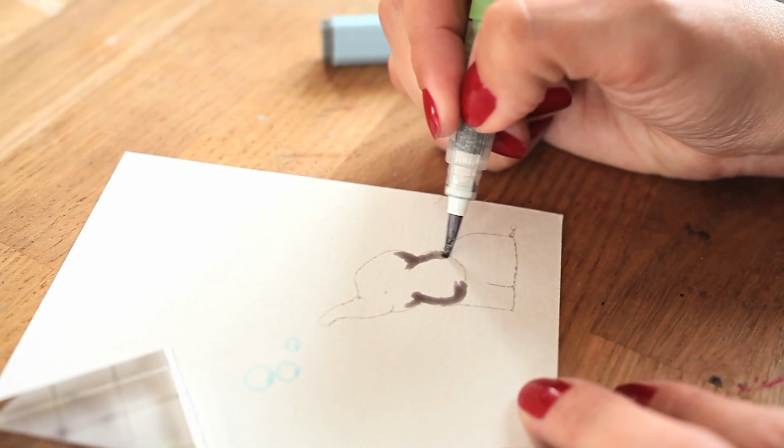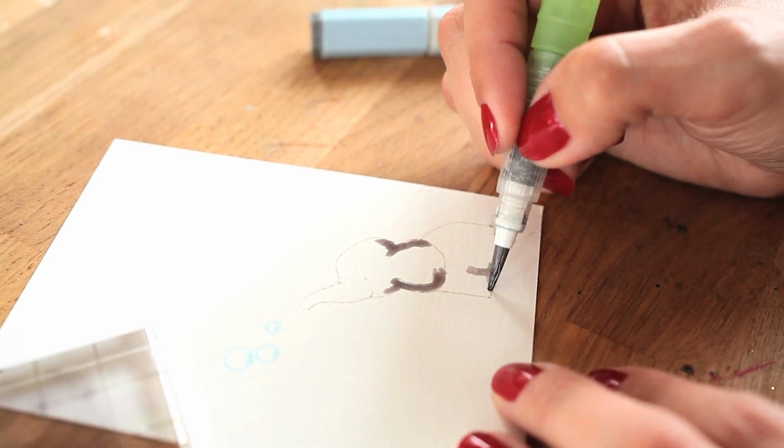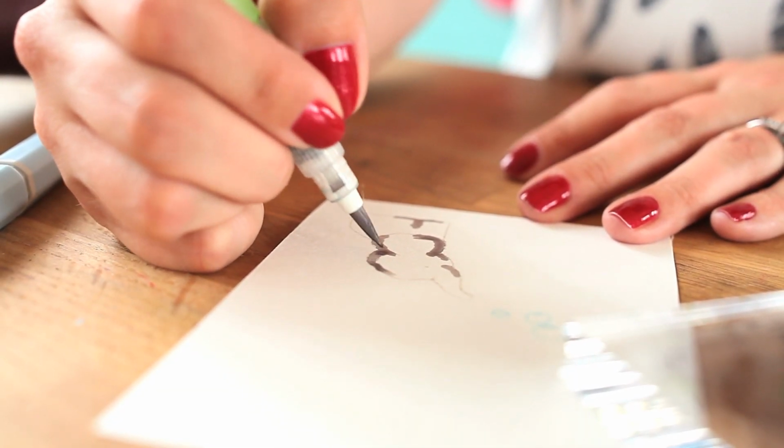Now you can start with a light color first if you prefer. I just usually start with the darks so I can find my shadows easier. That's just kind of the way that I roll. If you feel like some of this is too dark, you can always add a little bit more water to dilute the color. And then to dry everything and make it go faster, I'm gonna use my heat gun. You don't have to do this, but I like to do it because it speeds up the process.